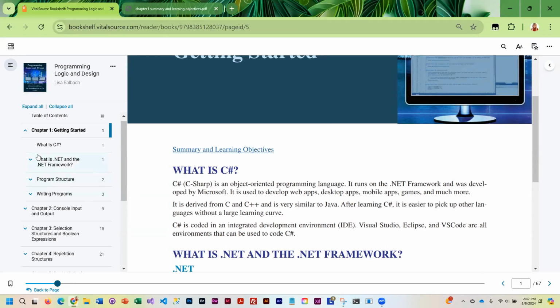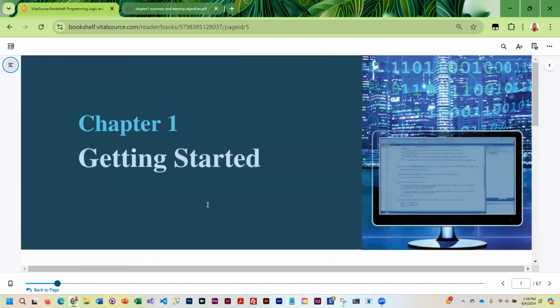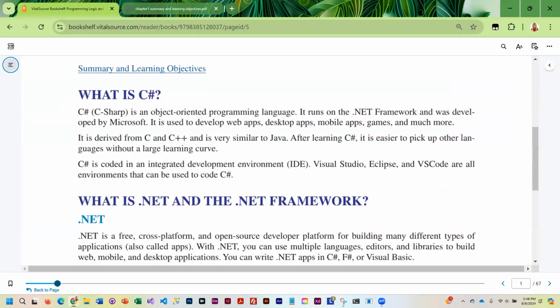If you're running through the chapter, you'll notice that there are sections that you can click and go directly to, and there are also some subsections. But if you don't need the table of contents open, you can close that, and that gives you a little bit more room to view this.